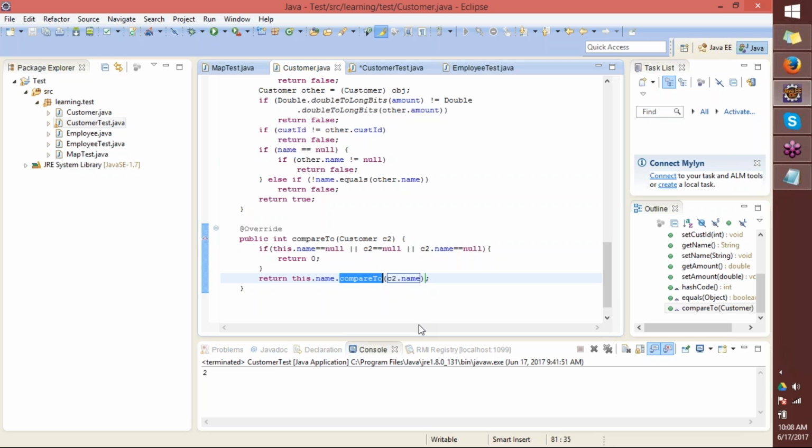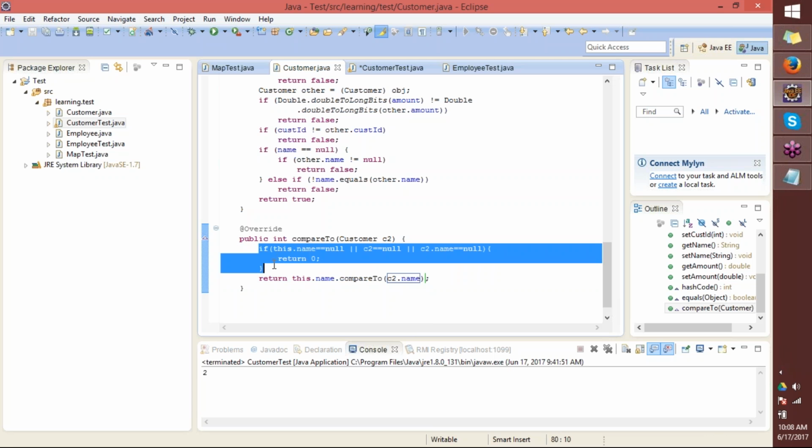I did not understand the first if statement. Why are you trying to see whether name is null? If I create a first object like Customer c1, and I forget to set a name in that object, but I add that customer c1 into a list, that is possible, right? I may end up getting null pointer exceptions. So when I do this.name, something null dot anything is a null pointer exception. So that is why in this line I am safe here. I will never get a null pointer here. I am doing all the validation conditions here, right?